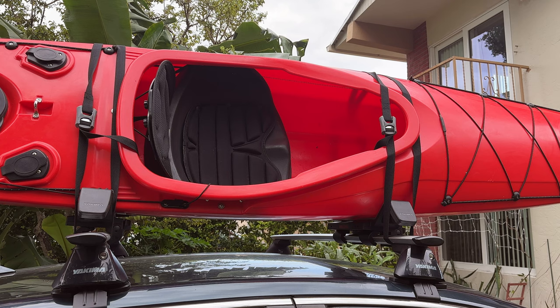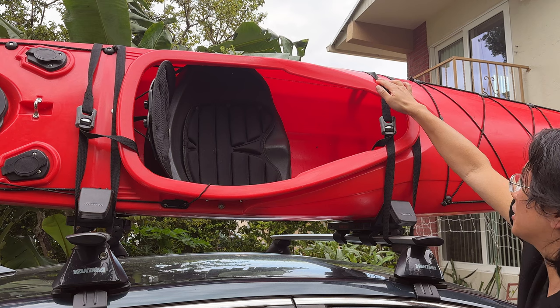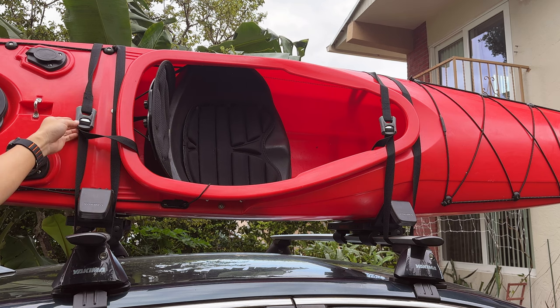So another thing that I really want to point out is, when you load the kayak, you want to make sure that there's no twist on those two lines over here. You can see mine is twisted over there, and again this one is twisted over here. So you definitely don't want the line to be twisted. And also another thing to take note of is the direction where this bucket is going to be facing out, okay?